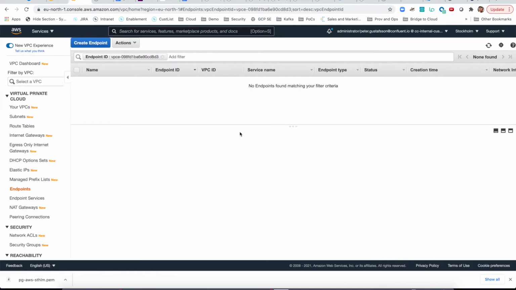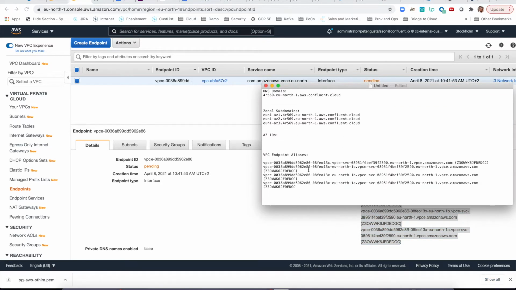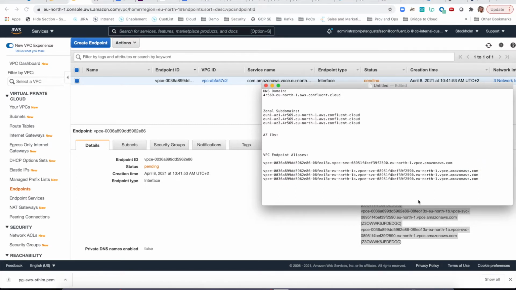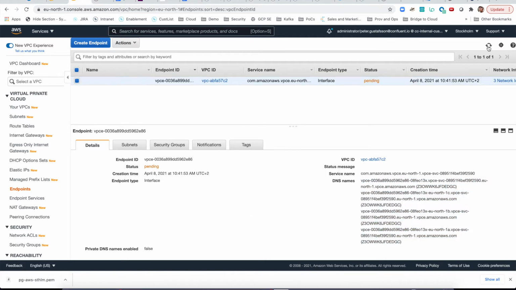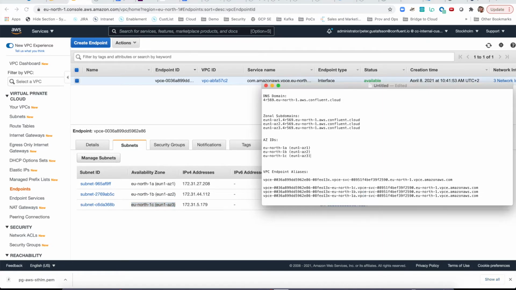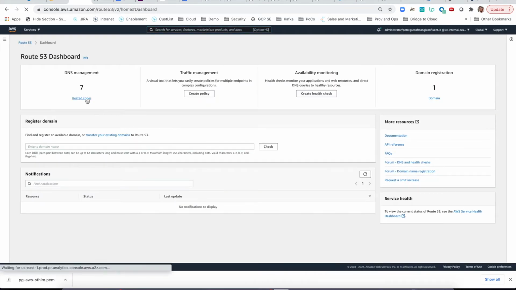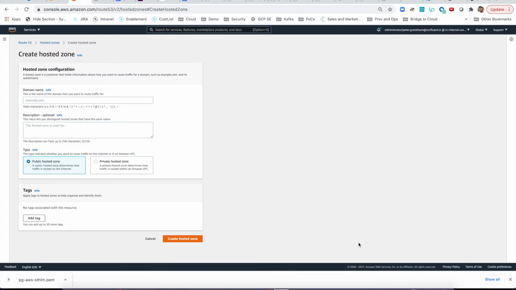The next thing we need to do is grab the zonal DNS aliases for the endpoint. So there's three, one for each of the AZs, as well as a non-AZ bound alias. We're going to be using these in the CNAME records later, and we're going to get rid of some padding there that we don't need. And the next thing that I like to do when I use the console is to grab the availability zone mappings between the AZ name and the actual AZ ID, because those are not consistent across AWS accounts. So this makes sure we can map the proper AZ ID to the proper endpoint DNS alias.